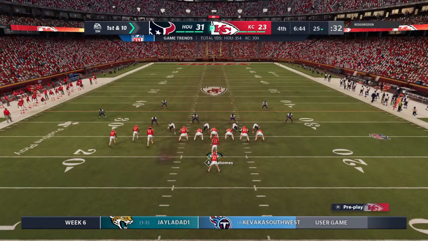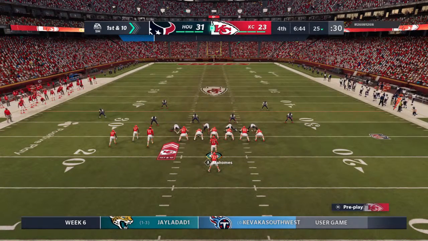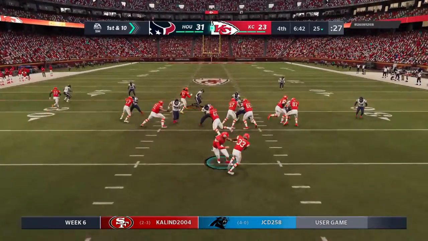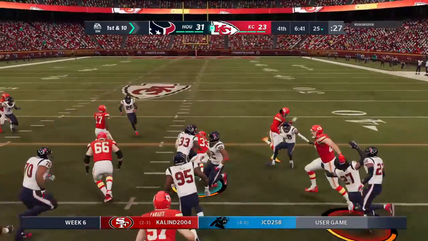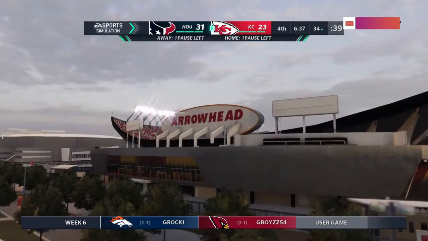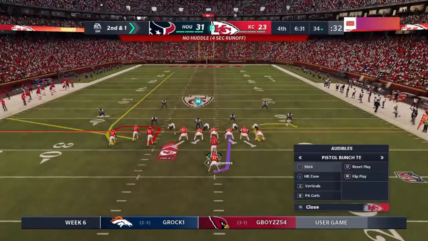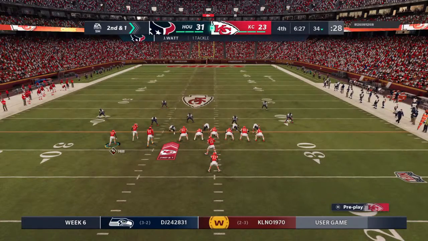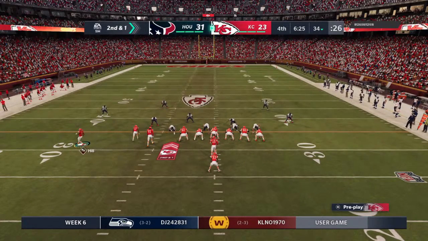KC offense out of the huddle, ready for their next drive. And remember, despite giving up the field goal, this is still a one-score game. They're in need of the touchdown and a two-point conversion. A field goal on this drive likely doesn't do them much good. He's tackled a yard short of the marker. Good gain of 9 on first down. Brings up 2nd and a yard.